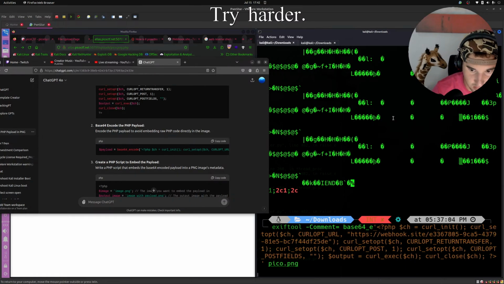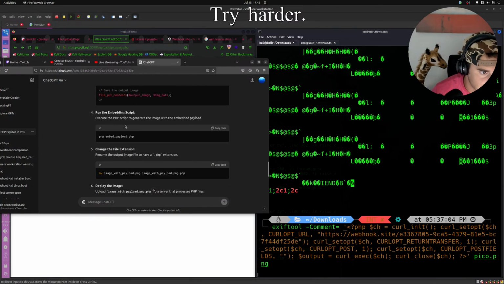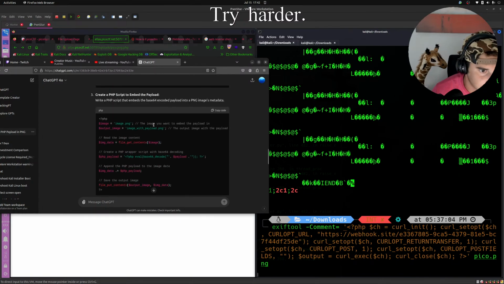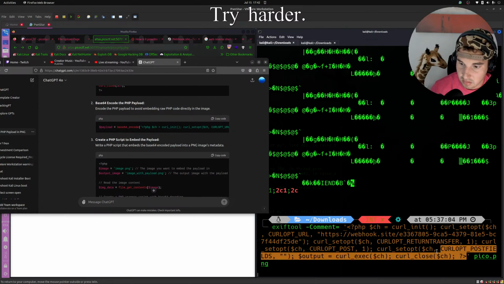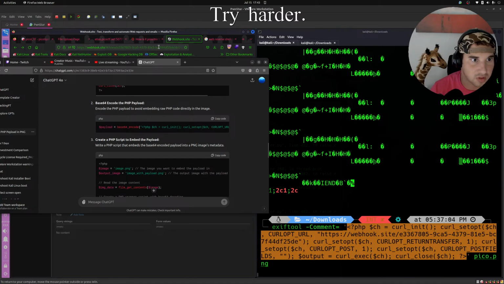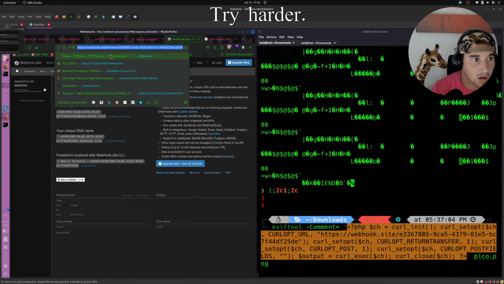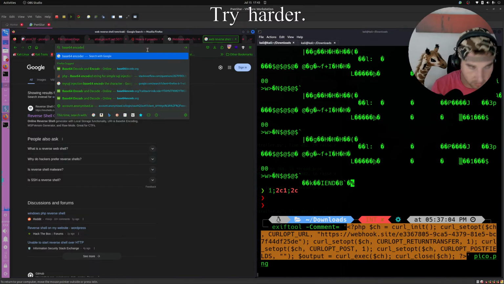Oh wait, I see this. So, how about this? We'll just do this. Base64 encoder.